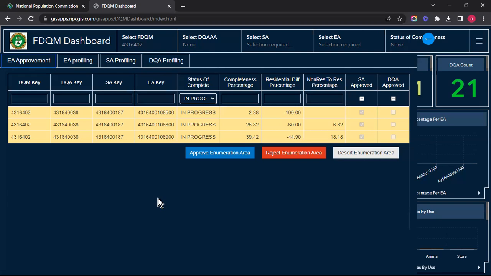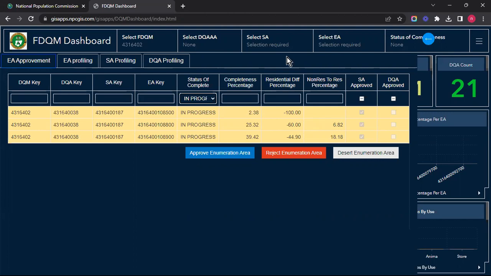Well, the parameters they used in developing the dashboard are based on, one, the percentage of mismatched buildings, like the percentage of non-residential buildings that have been converted to residential, or maybe the residential difference. So if the residential difference is more than a certain percentage, I think they said it is 7%, the system will tend to flag it. They don't expect the total residential percentage to be more than 67% or less than 67%.